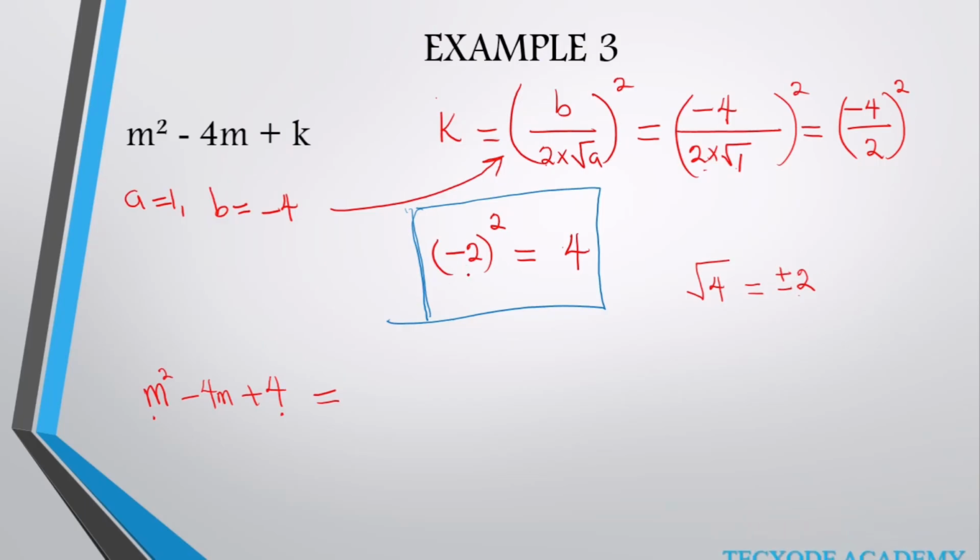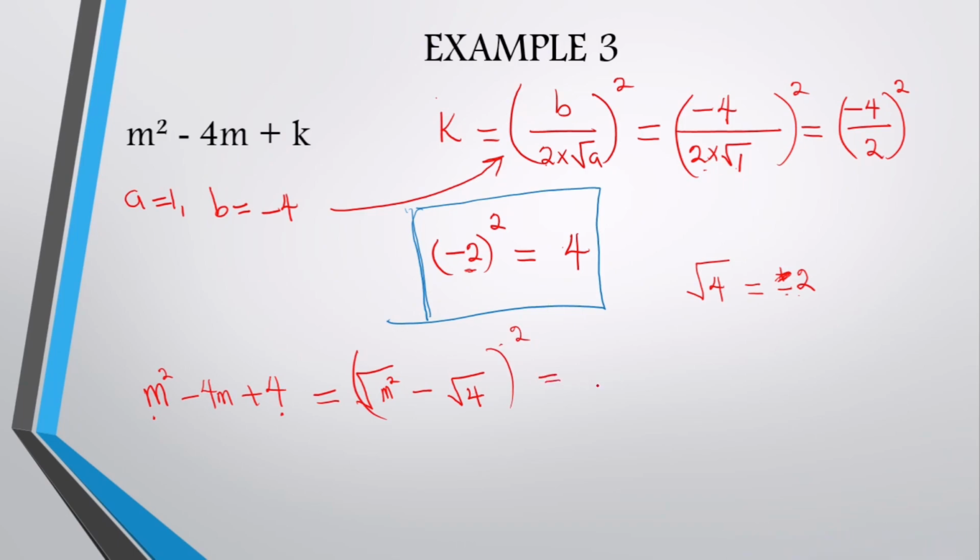But in our case here, it's different. We only multiplied the negative to get the positive. We didn't multiply the positive to get a negative. So it's important that whatever we are doing here, we cannot get a positive answer. We have to get a negative answer. So because of that, when we are writing the square root of m squared, we are not going to be doing plus. We're going to be doing minus the square root of 4, because we know what gives us our 4 in this case is not positive, it is negative. So it's important, when the coefficient of m or the second term is negative, always know that this sign here will change from plus to negative and all squared.